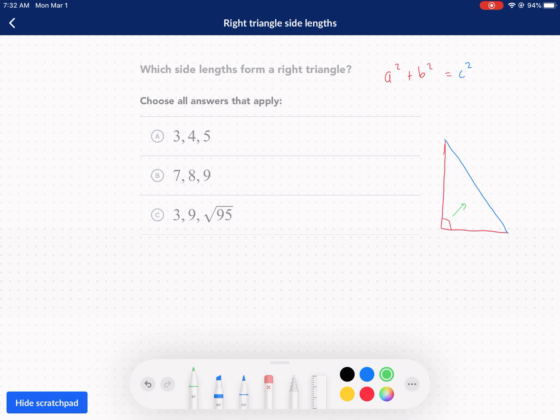Now what we have to label here is a, b and it doesn't matter between those two as long as they're both legs and the hypotenuse always has to be c. So what we need to try here is squaring the two smaller legs. So for example, letter A, three squared plus four squared, does it equal five squared?